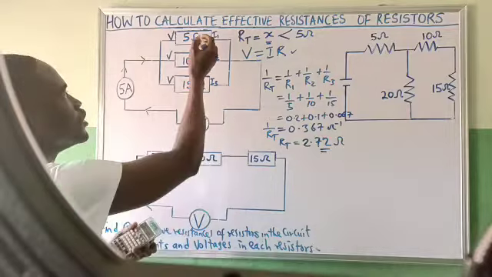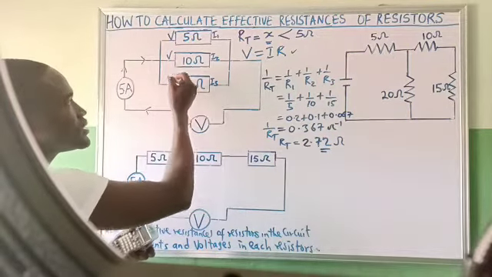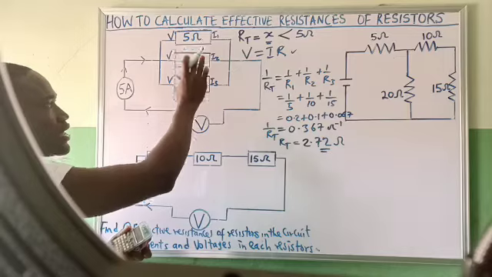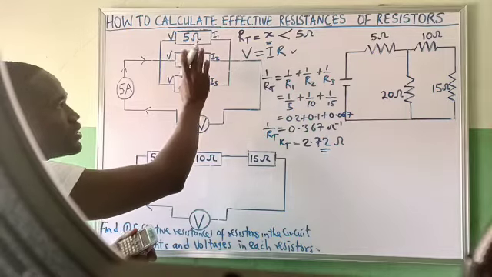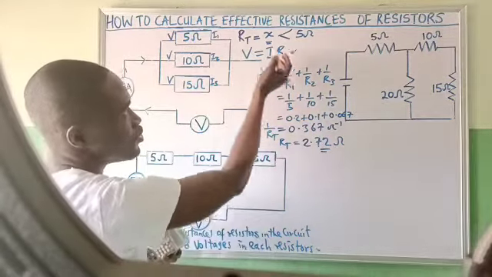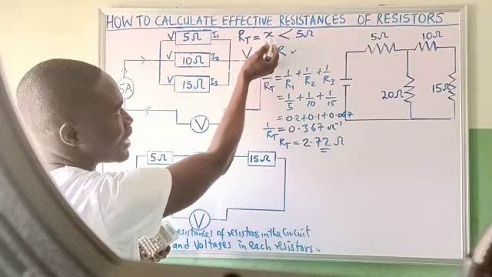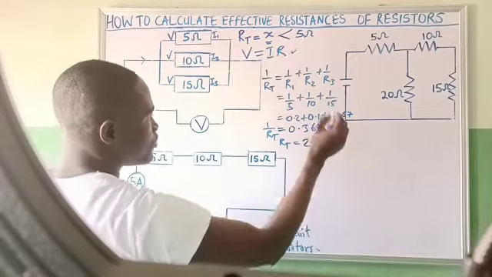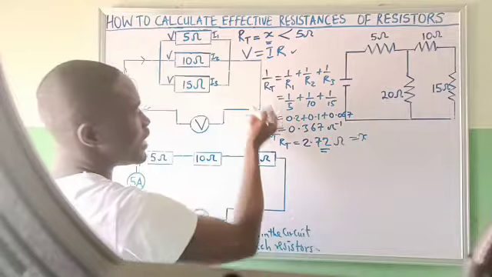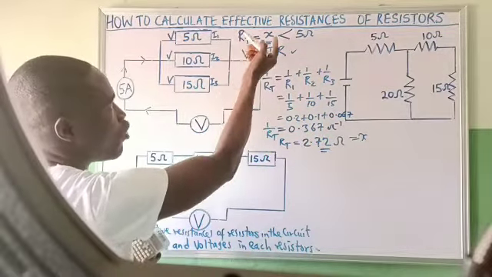That means the totality of this, the effective resistance of it, will give you this. You can see it obeys the rule that the answer must be less than 5 ohms. So we can call this your X. The answer must be less than 5 ohms.